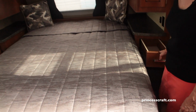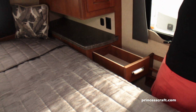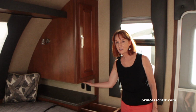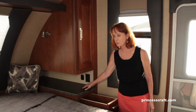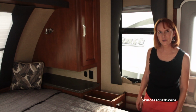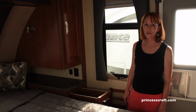Now pay attention if you're looking at trailers. It's unusual to find a big cabinet on the top, a nice countertop with recessed lighting that's very user-friendly for all those things you want by your bed, and a drawer underneath. This one gives you all three. Sometimes you have to settle for two. Sometimes you only get one.